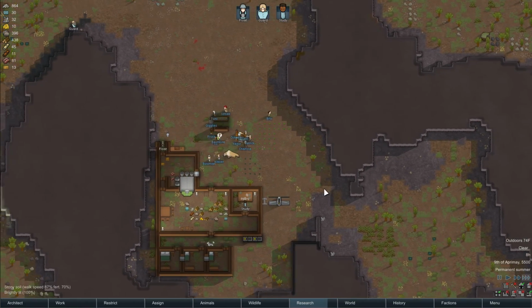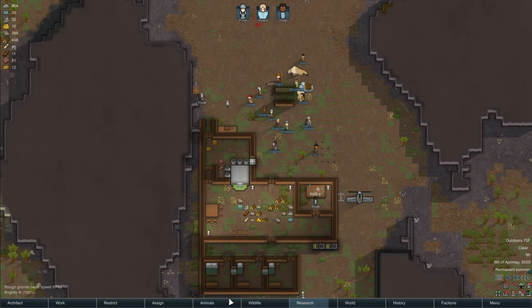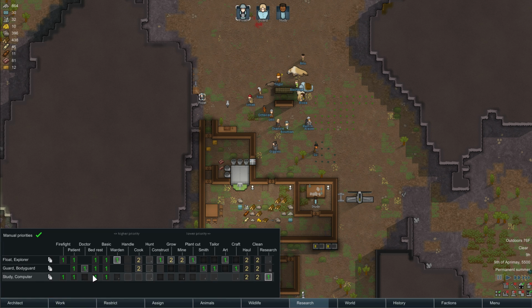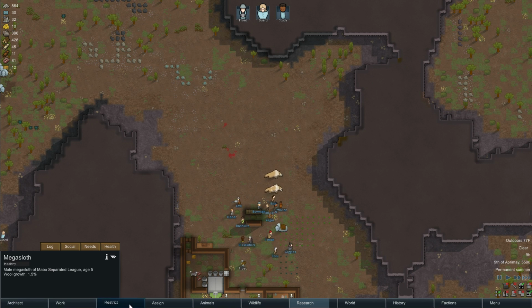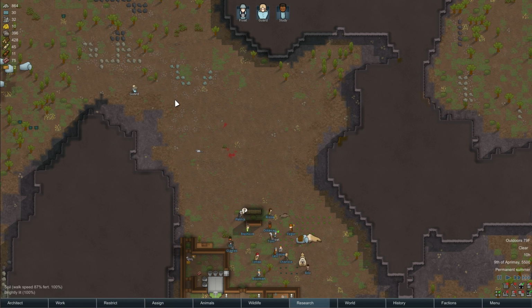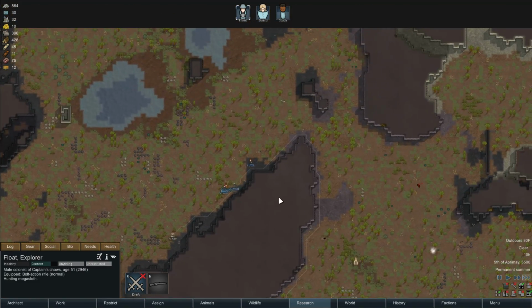Got visitors too. Might be able to trade something with them. Still got some food left, which is good. I am going to send one of the people on a hunt. And I want Float to do the hunting. I only want Float to do the hunting. Yeah, there we go. Because I want to hunt a Mega Sloth. Oh. So that'll give us a bunch of meat for a while.